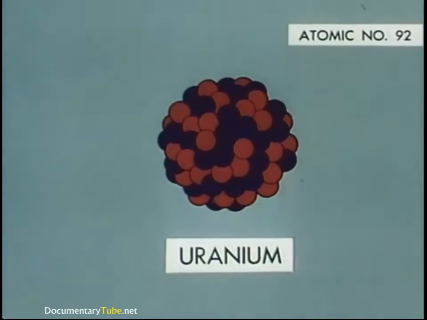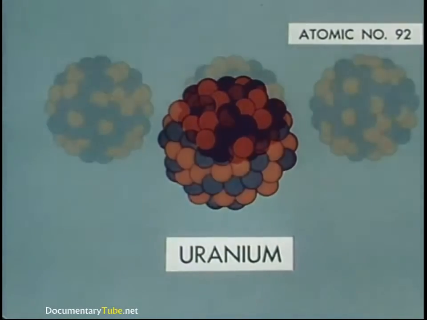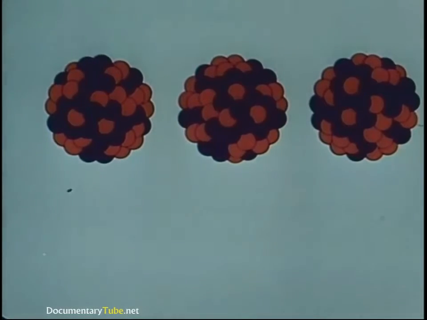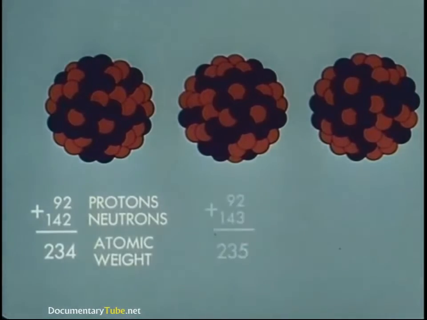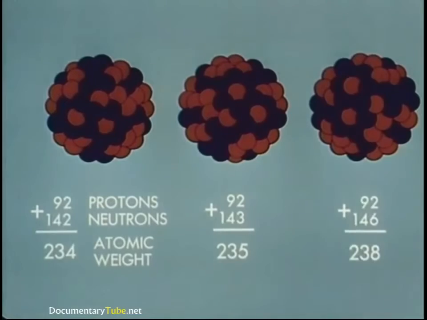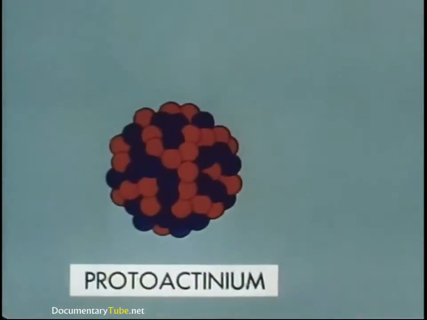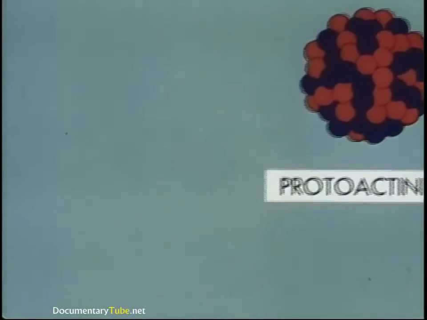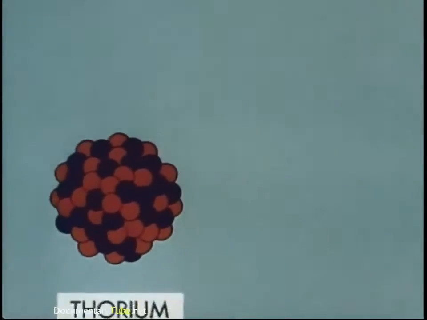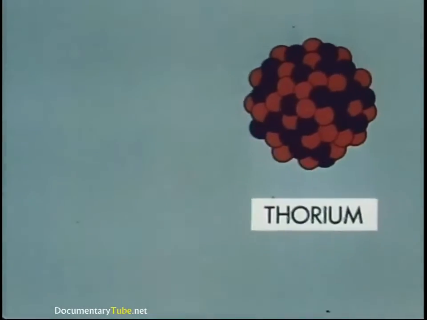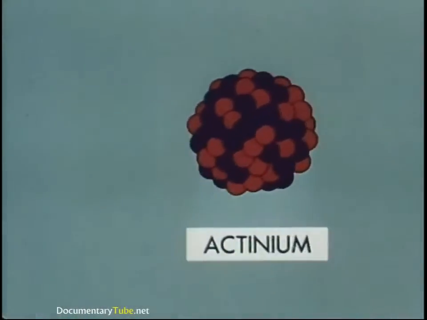At the top of nature's ladder is the most complex atom, uranium, with an atomic number of 92. Naturally occurring uranium has 3 isotopic forms, with atomic weights of 234, 235, and 238. Uranium and its neighboring elements are maladjusted. Their atoms have an unstable number of protons and neutrons. So, observing nature's law against lack of balance and symmetry, they try to become stable by getting rid of their excess nuclear freight. The manifestation of this inner struggle is known as radioactivity.